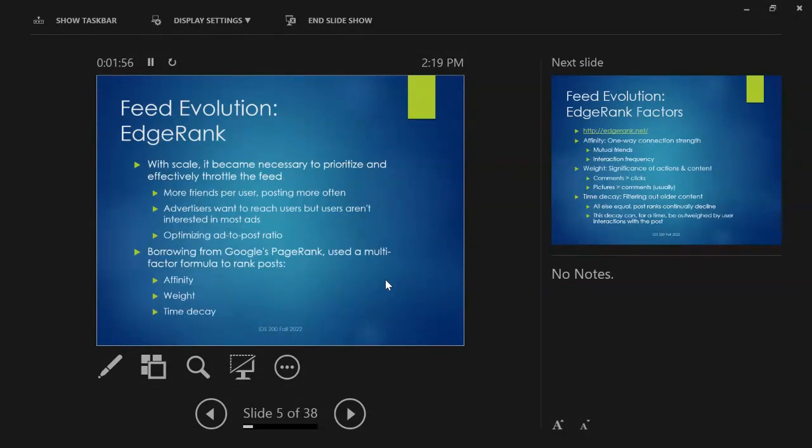But scalability problems, right? As Facebook gets bigger, users have more friends, and those friends are becoming more active on Facebook, doing more stuff. Facebook needs to prioritize. Facebook says, gosh, we don't have the bandwidth to show everything to everybody. We're going to try to show stuff that makes people happiest, right? We're going to try to show them stuff from their best friends, and we're going to try to pick the most interesting ads. And on top of that, we have to try to figure out what's a reasonable ad to post ratio, right? Because Facebook doesn't want to pack the feed full of ads because customers will go away, right? They may not go to other social media as much, but they'll definitely spend less time on Facebook if it's wall-to-wall ads.